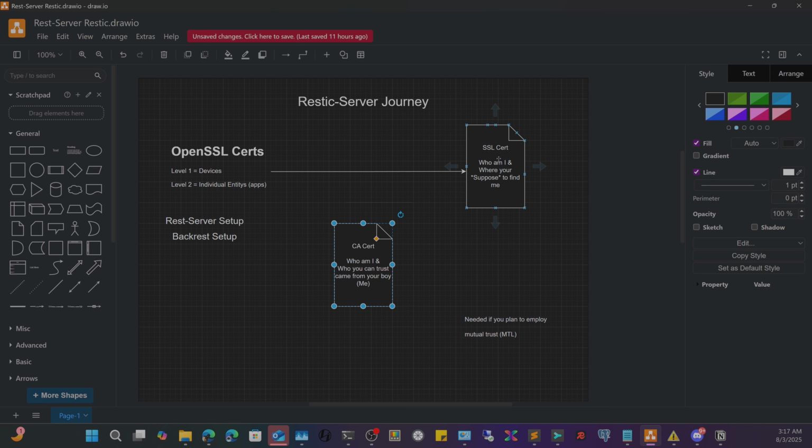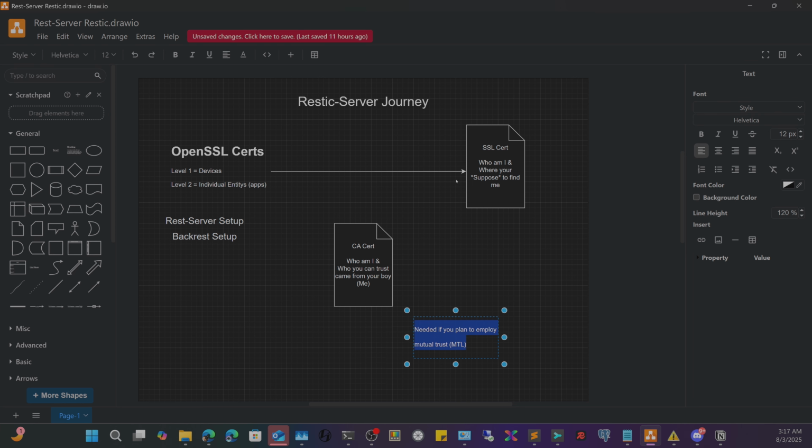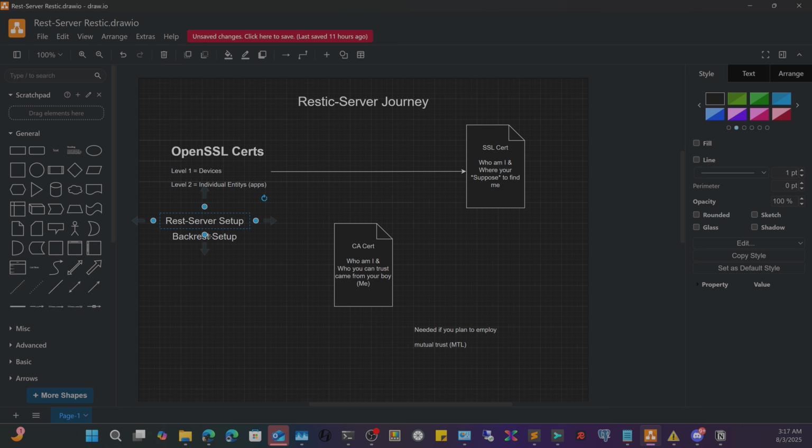Like I said, if it's accessible at the same device, you can just use the one that you make for the device itself. And so we were successful in employing our mutual trust where both sides can trust each other. And then we were able to set up Backrest and then the REST server, which, as you saw, wasn't all that crazy to get into. And that's it. We're done. We are good to go now.